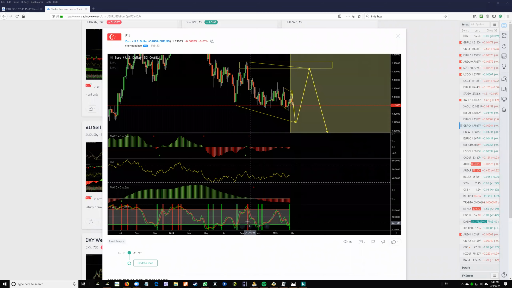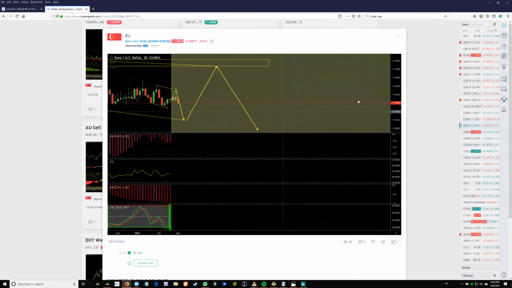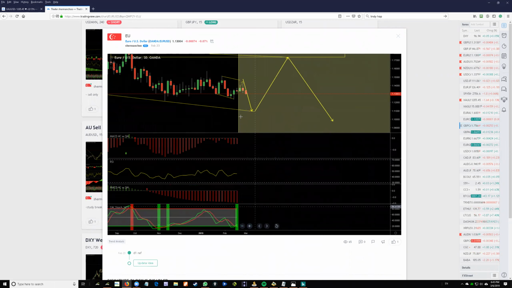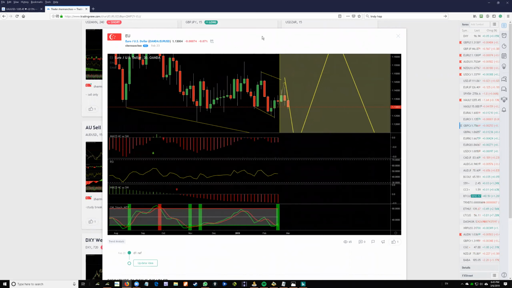So let's just see. It came down. So this actually came down over there. Now, when this was going up, what I was looking for was this one to push up strong like that. So once you reach around here, you're looking for something like that, and then you're looking for this move down. So once this one has started to move up, you can see you're looking for the down. That's why there's this arrow up.